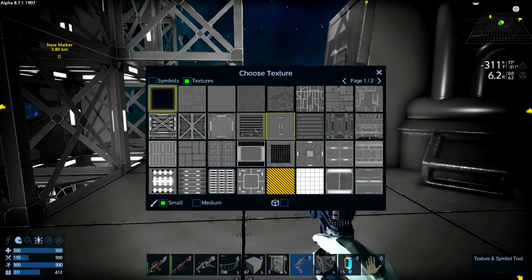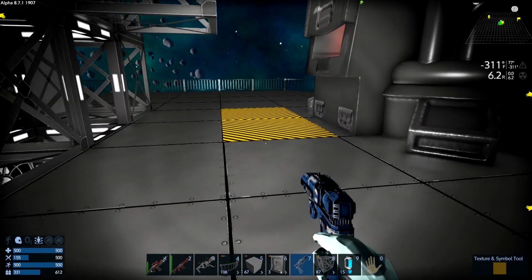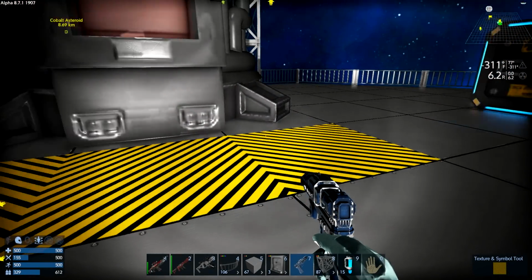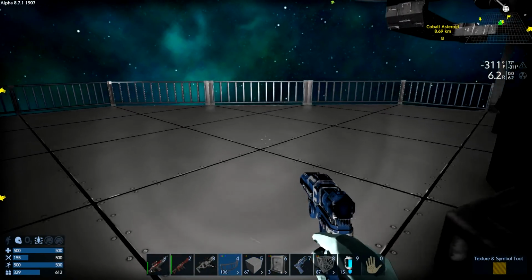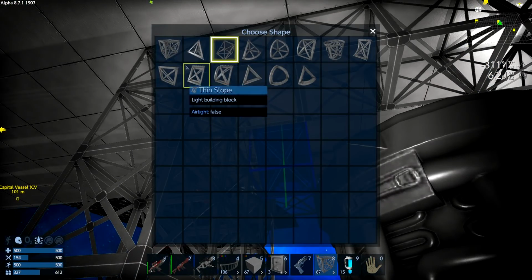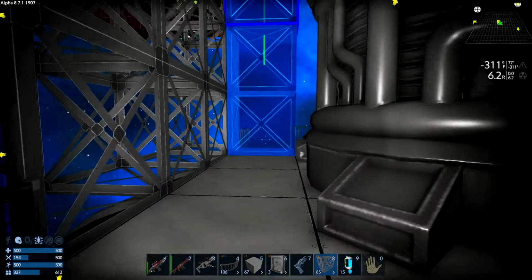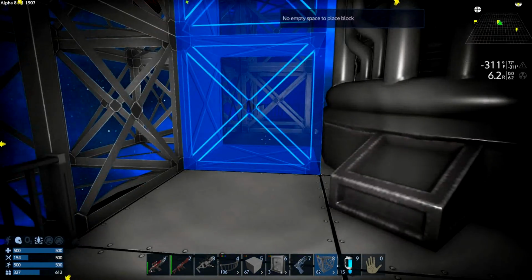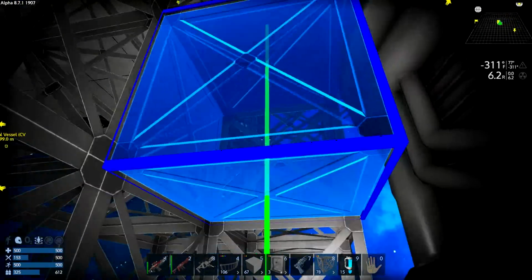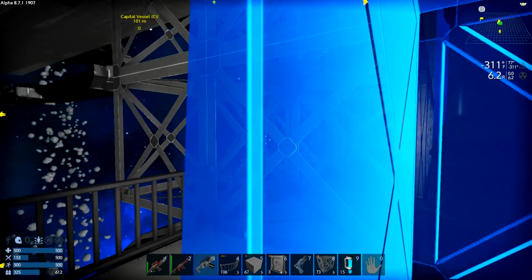Texture tool. We could do this. I mean, that's pretty darn simple, you know. You just don't walk into that area. Period. It's just a stupid thing to do. You'll get hurt. Okay, so in here what we need to do is fix that and bring all of these down. Oh, I'm missing a spot. There we go. Like that.